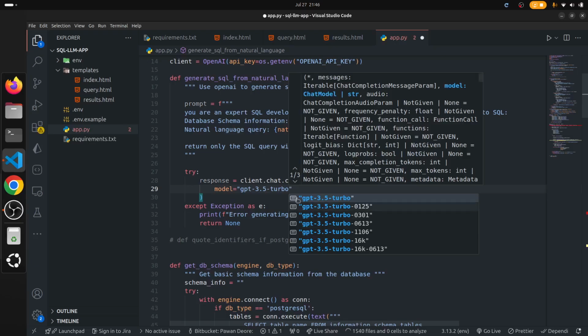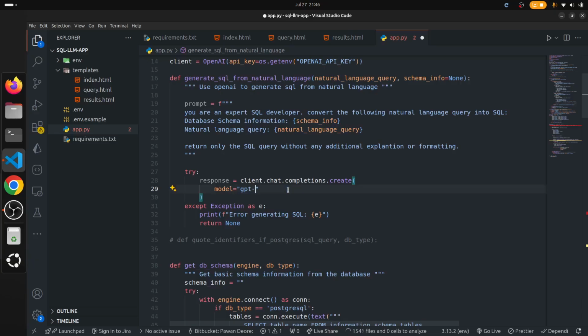You can use other models as well. In the dropdown you can see, I think GPT 3.5 is faster compared to the others, which is why I decided on this. Or you can even use 4o and 4o mini, and o3 mini is also there. But we will just use 3.5 turbo because it is fast.